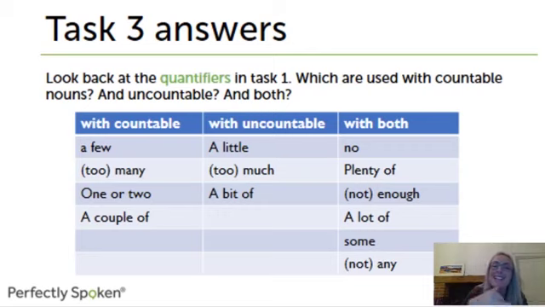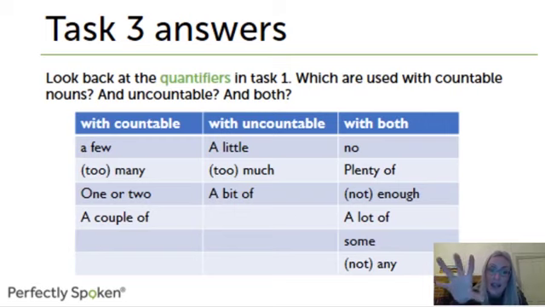Yeah, and some and any are the ones that you will be most familiar with, probably. Some and any and much and many are the quantifiers that you start learning at elementary A1 level, aren't they? And they can go with both. Some cakes. I haven't got any time. I haven't got any cakes. I need to bake them, yeah. So some, usually for positive, and any, certainly in speech, for questions and negatives.